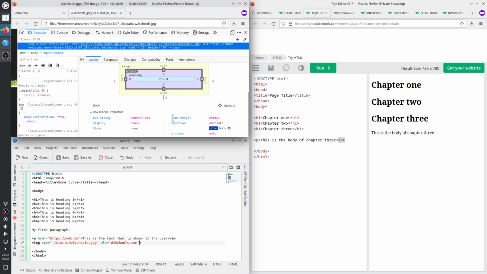I don't know. What's the size of the image?